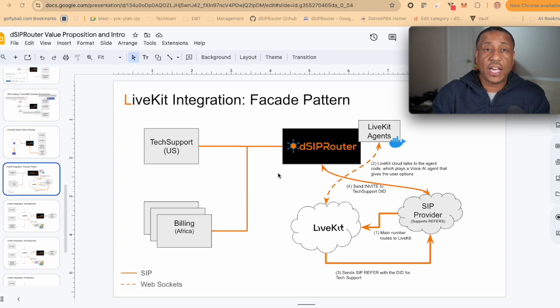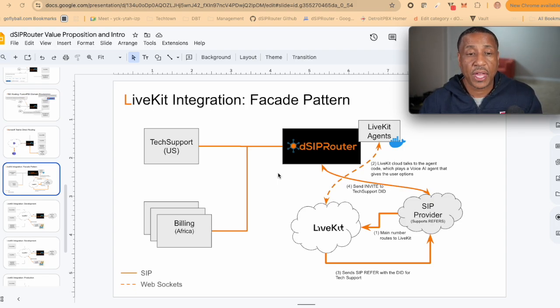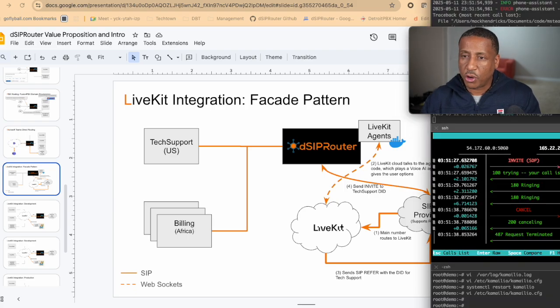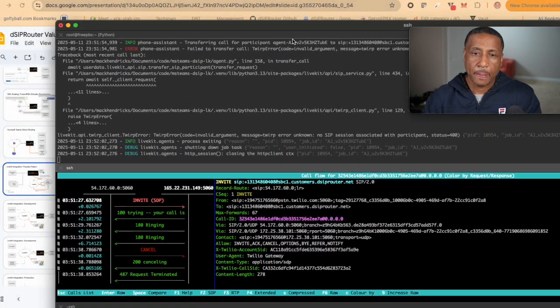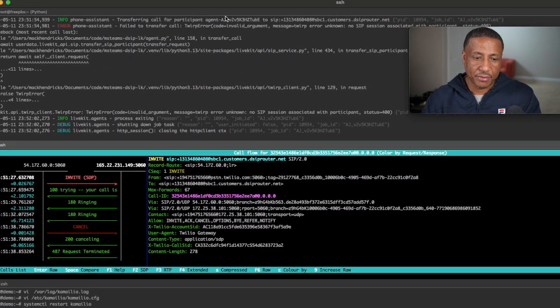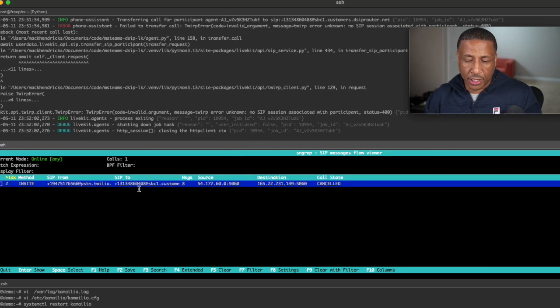So now that I've explained the high-level architecture of what we're going to be talking through in this series, let me play what it sounds like when you call into this. I'm also going to show you what my screen looks like when it plays, so you'll have an idea of what happens from a SIP perspective.